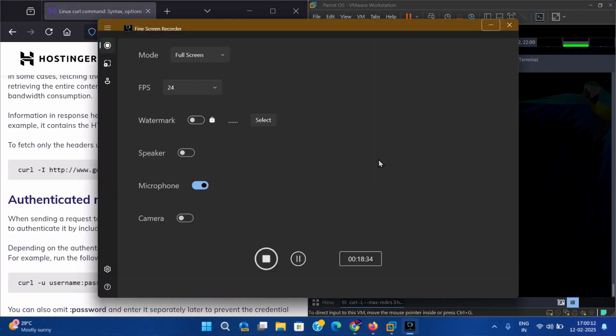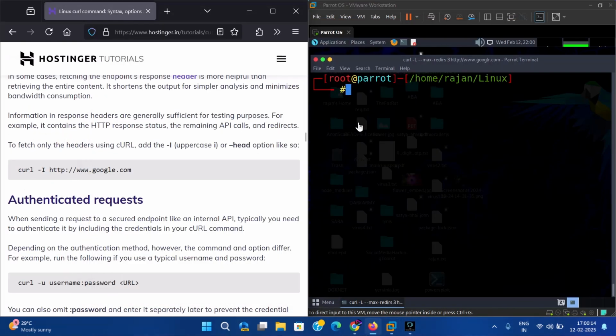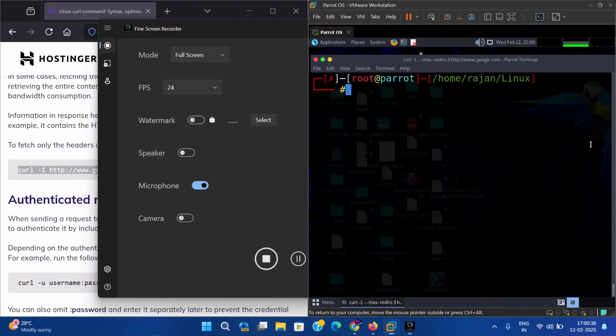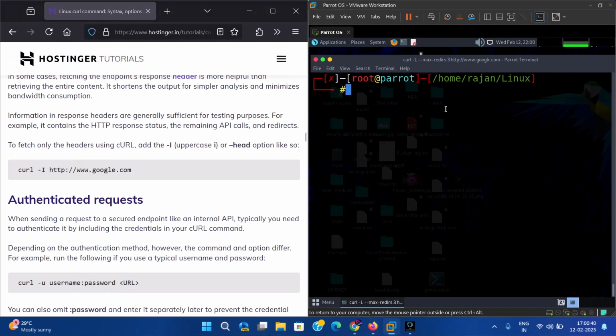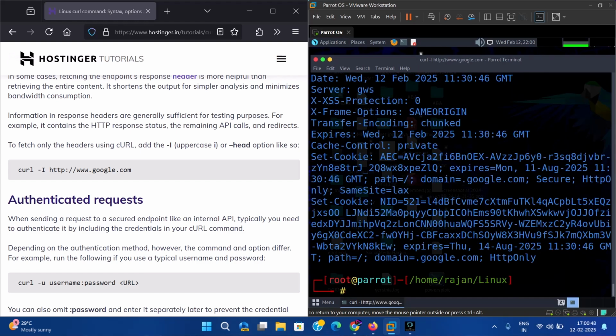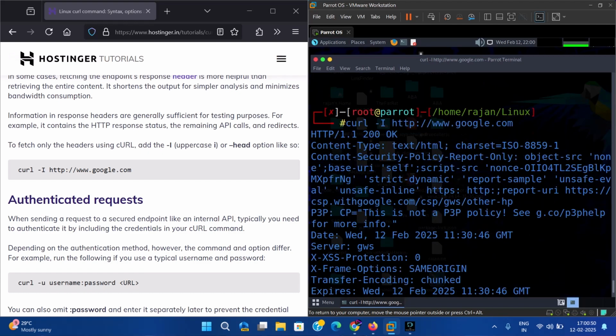Okay, so there is another cool option. If I only want to see the headers of the response, then I can specify the hyphen capital I option, which will return the HTTP response headers.